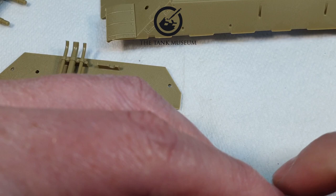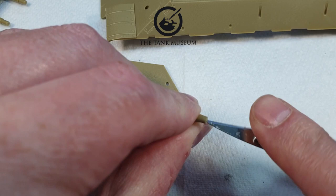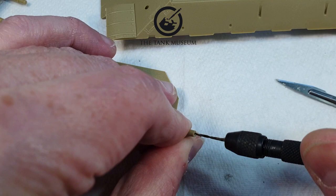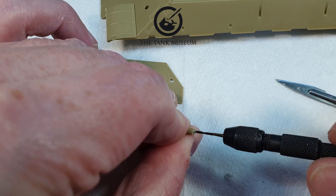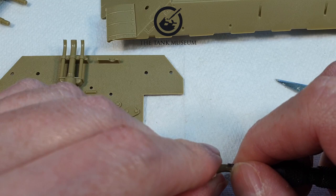I'll get the point of the knife in the middle, make a little divot, then get a pin drill and drill that out. I'll use progressively larger bits to drill it out to the right size. I don't want to drill in so far that I go right through the end of it — and I definitely don't want to stick it straight into my finger.